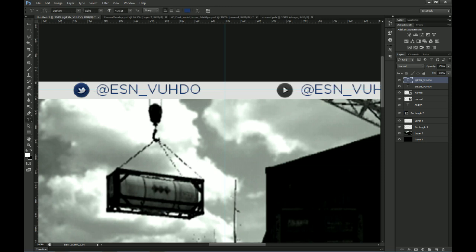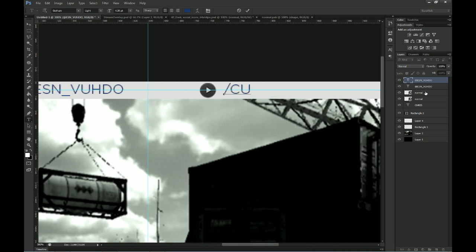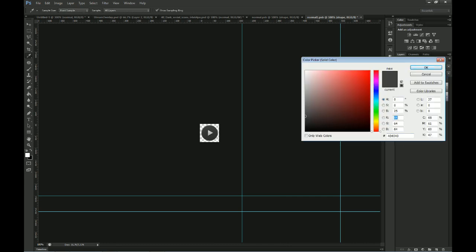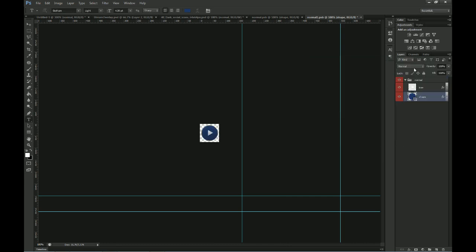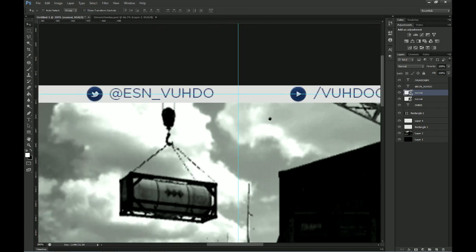Now, you don't have to do it with this one because this is already the size, this is already like what you want. So /VoodooGFX, that's my YouTube channel, as you see by watching this. And I'm just going to edit my YouTube icon, Control V with the color, Control S to save, and now I can close out both of these icons and the icons pack because I'm not going to be using it.